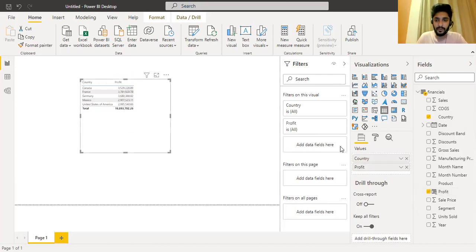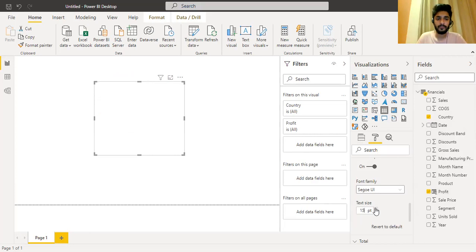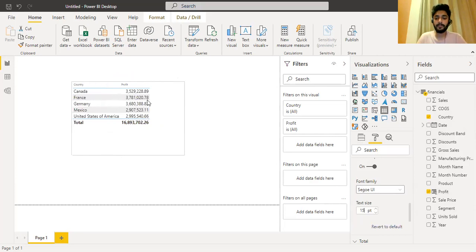So this is the profit. Let me increase the size of the values so that you get clear information on it. Okay, so this is the profit I've created.